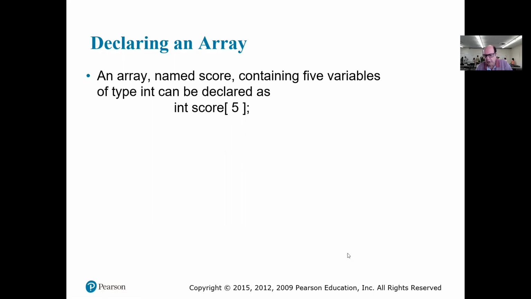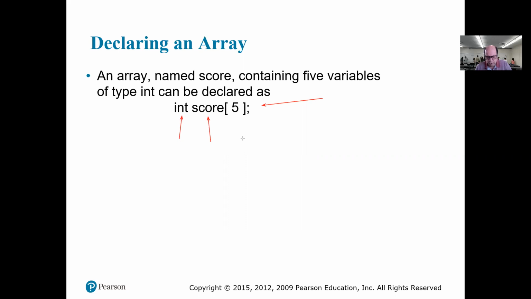So we're starting on how we create arrays. When we want to create an array, we put the data type, what kind of data we want to have, then the name of the array, some meaningful name.